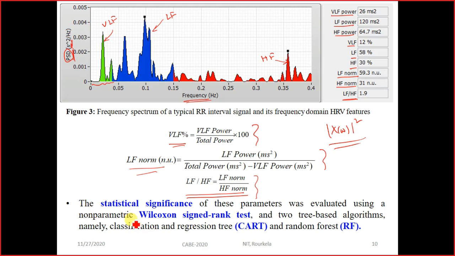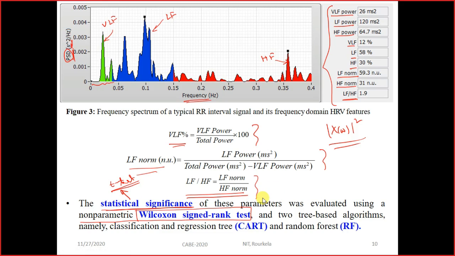Now, as you have also done in the practical classes, once you have got the features, we go for the statistical significance test of these parameters, by using the non-parametric Wilcoxon signed rank test. Why have we done this? In many cases you must have heard of the t-test. The t-test, however, is used when your data follows a normal distribution. However, for biological data, in most cases you will find that the distribution is not normal. Hence, usually for biological data, the Wilcoxon signed rank test is used for calculating the statistical significance between the two groups.